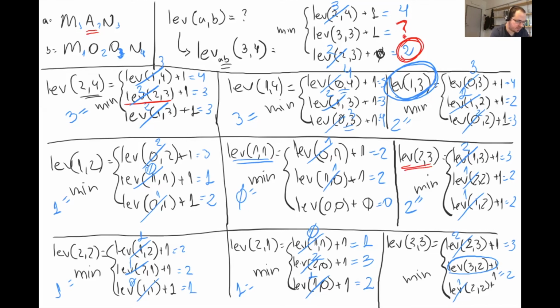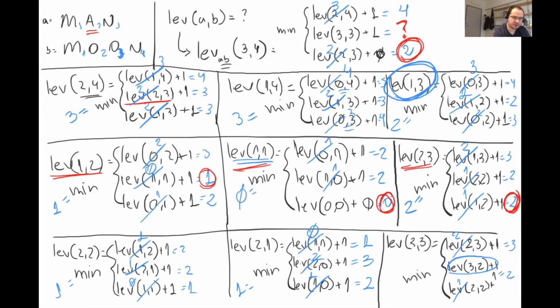So let's say we go with the substitution, right? So that's 2. And then the substitution is the Levenshtein distance between 1 and 2. And then we're all the way here. Now the minimum here is this one. So that is 1, 1, which we are here now. And the minimum here is this one. And that's it. We reached the end of our operation.